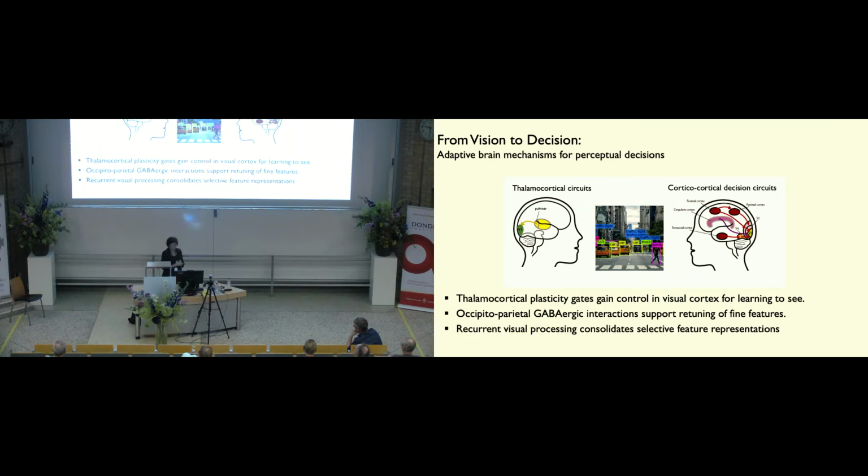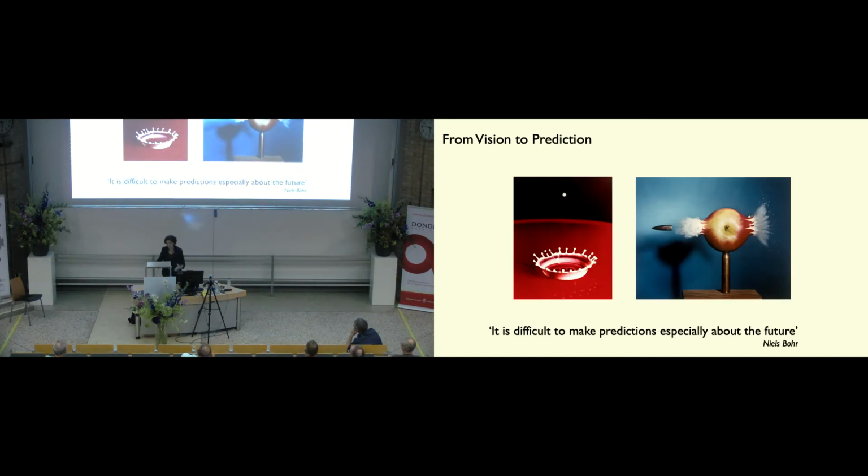So the last part of the talk I'd like to dedicate to another strand of work that we've been doing, which moves from our ability to interpret the current scene to actually predicting what's going to happen next. And these things in our brain and our everyday behavior happen seamlessly without effort. We always try to interpret not the past, and almost the present becomes the past, but what we try to do is really move into the future, predict whether we can cross the road or not, predict whether the people next to us are going to be friendly, or whether you're going to ask me some good and friendly questions or not.